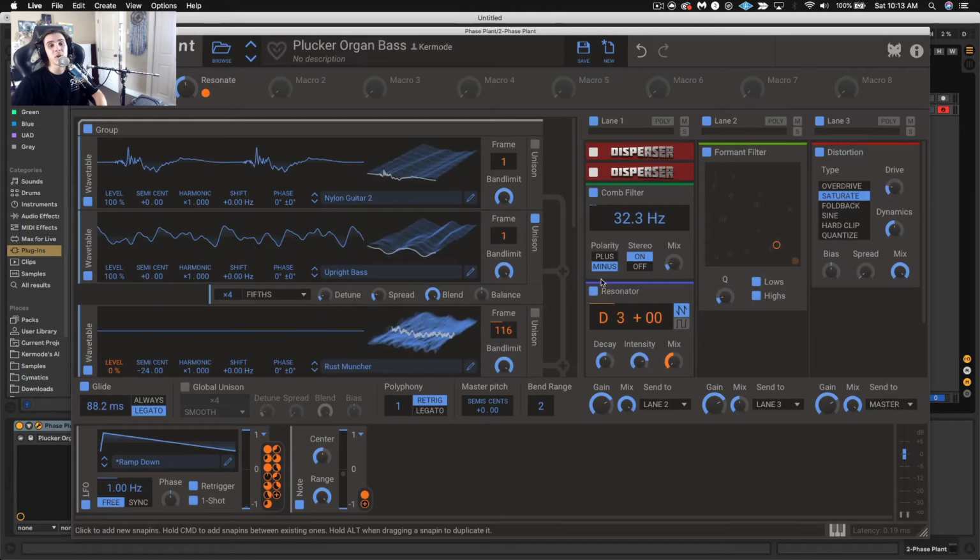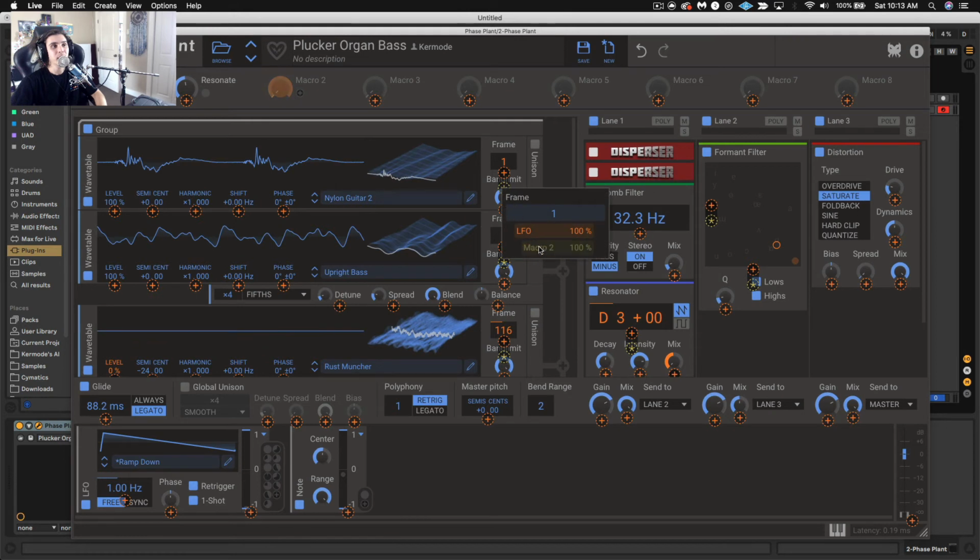Next up is modulating a modulator's modulation amount. So what I mean by that is, for example, in this patch here, we have this LFO down here doing a lot of the movement, and I want to limit that, and I want to control that with a macro. So what I can do is I can take a macro and notice that certain parameters have little yellow stars under them. What that means is once I add that here, this macro is controlling the range. See how this range here, and I'll do it here as well.